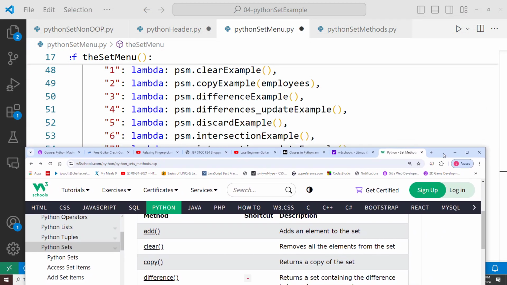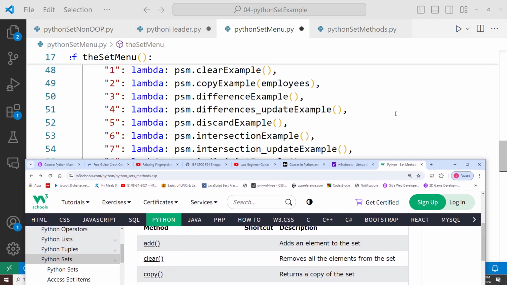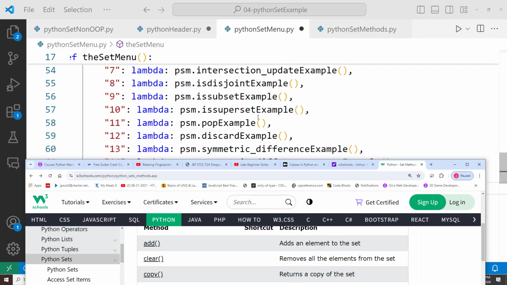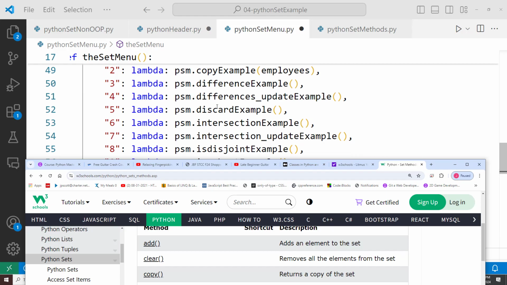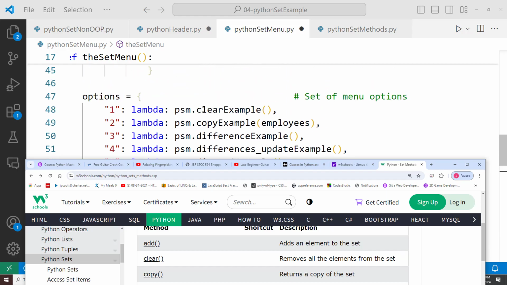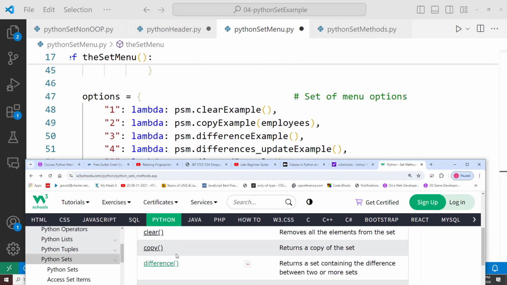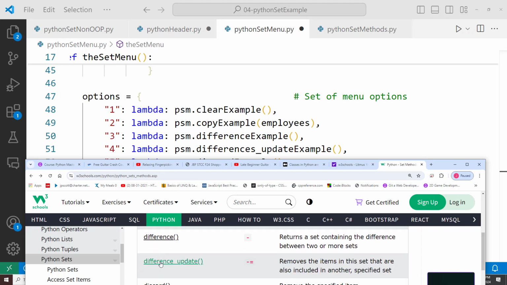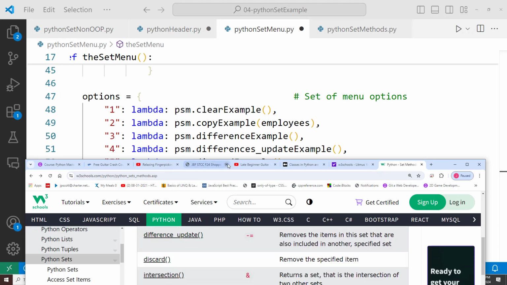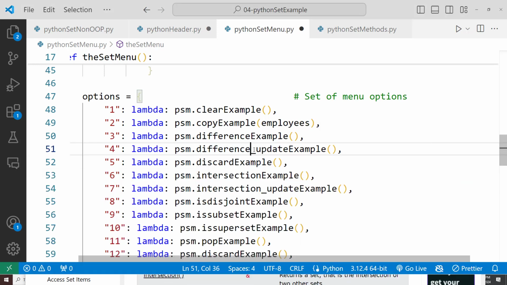We're actually not going to implement the add in here, just so you know. But taking it from the top here, we've got clear, copy, difference, difference update. And that should be difference update.